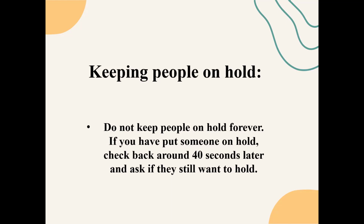So if they're in a rush, maybe they accept being put on hold, but maybe they think it's only going to be for a few seconds. 40 seconds is a fairly long time if you're just listening to silence. And if they really don't have time to wait, they may have already decided that by 40 seconds, but they won't have hung up themselves or gone away. They will still be there, but slightly unhappy because they are waiting longer than they wanted to. So if we get back to them in 40 seconds, that's fairly quick, and then we can decide from there exactly what they would prefer.